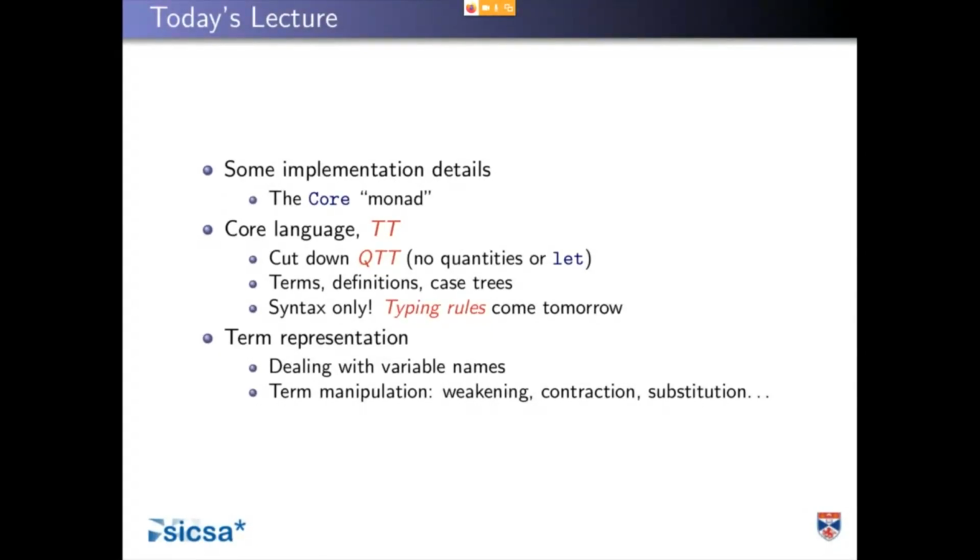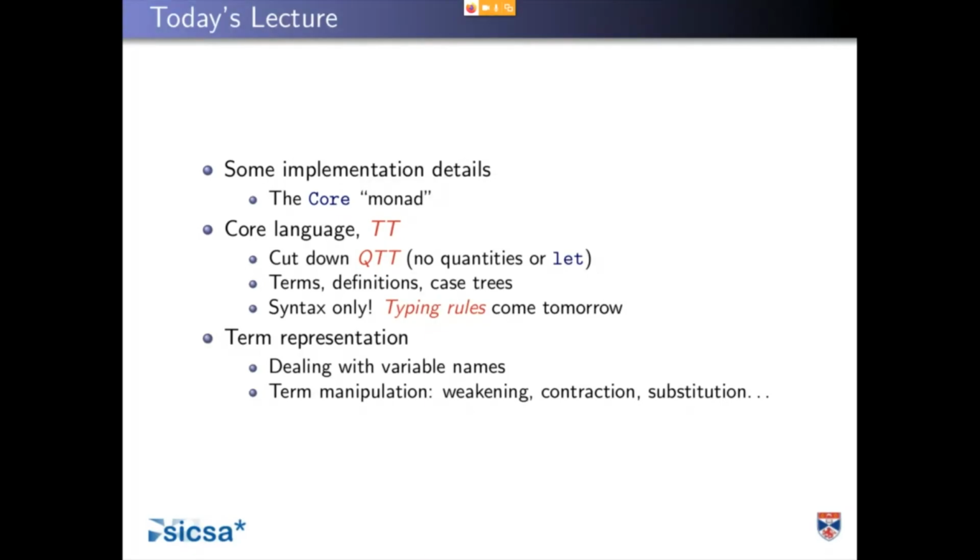A few of you, or quite a lot of you as far as I could tell, were working through the warm-up exercises, and there's one in particular, the one where there's an isvar type. This isvar type is the way we're representing variables inside Idris. You'll see that they're represented as a de Bruijn index, but also as a proof that the de Bruijn index is valid. And once you get the idea of the basic manipulations on that, you'll be doing it almost automatically. So if you worked with that, that's great. You're already a little way into the details for today.